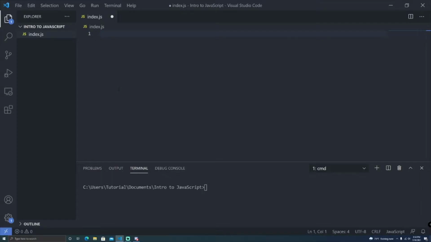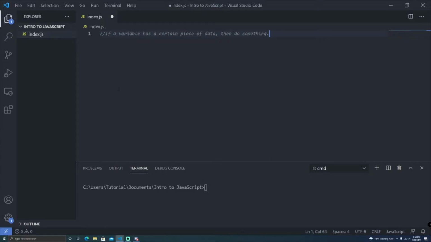Now this input can be data. For the most part it will be data, and this we can use to determine what we want to happen next in our code. So we can say, just using plain English, if a variable has a certain piece of data, then do something. This is a really important concept to understand with JavaScript because it drives what we do from here on out.